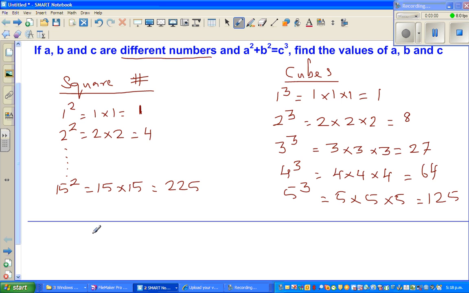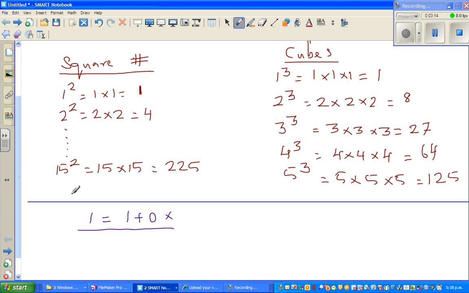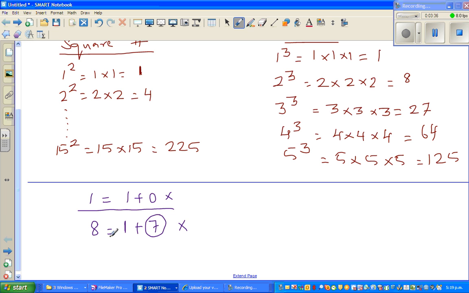The first cube is 1, which you can maximum write as 1 + 0, so this is not a good choice. The next cube number is 8. I want to write 8 as the addition of two square numbers. If I start with 1, then 1 + 7, but 7 is not a square number. 4 + 4 = 8, but the problem is 4 and 4 are the same numbers.